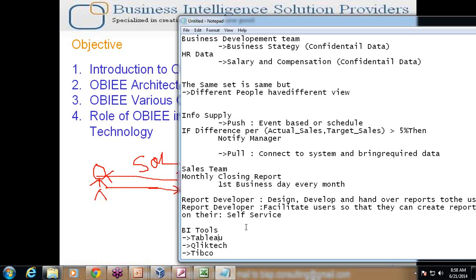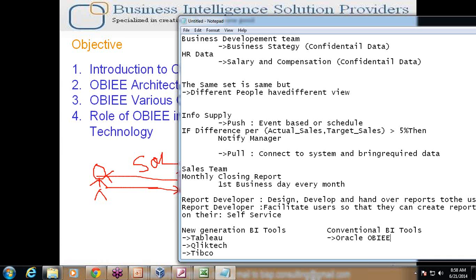They have new generation BI products with a very rich user interface. Other competitors are there too. So those are new generation BI tools. And we have the conventional BI tools. From the Oracle family, we have OBIEE.